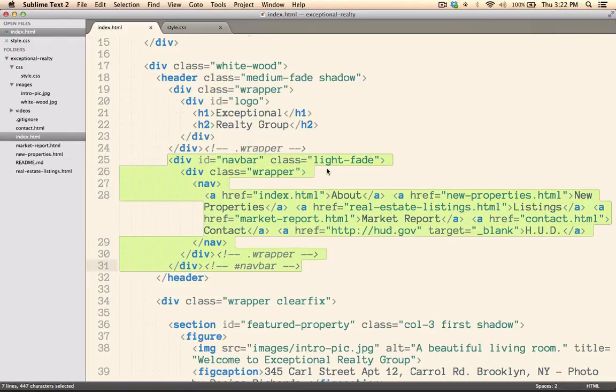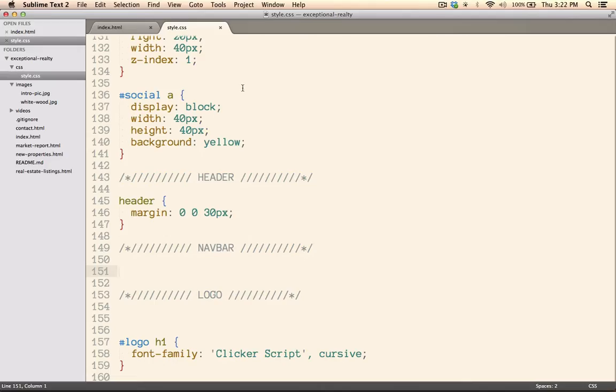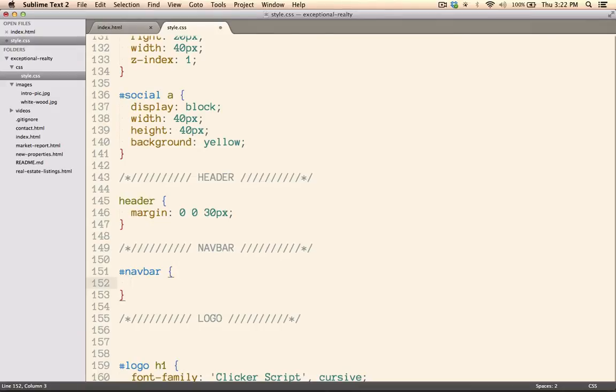And navbar is going to stretch 100% of the screen. It's going to be a bar. I'm going to set it fixed to the very top of the screen, so it's always up there. It's going to actually now position above the logo. And inside of it, there's a wrapper that's holding the nav into the center. Okay. So first we'll go ahead and start styling out that navbar div itself. And like I said, I want this to be positioned fixed at the top of the screen.